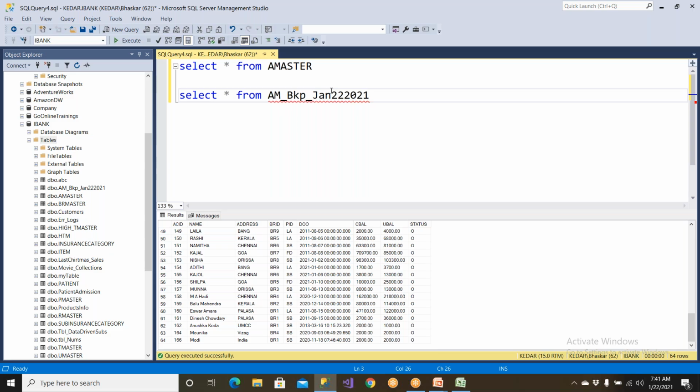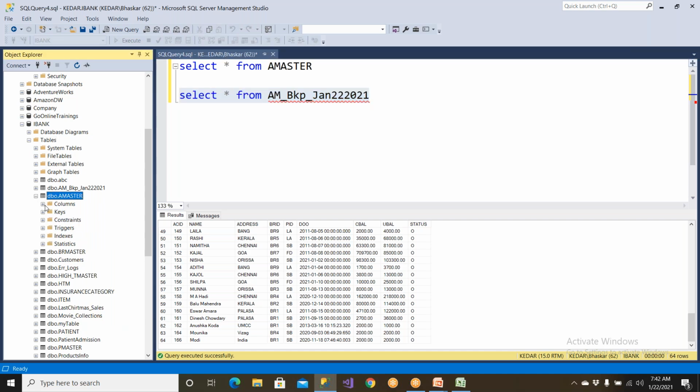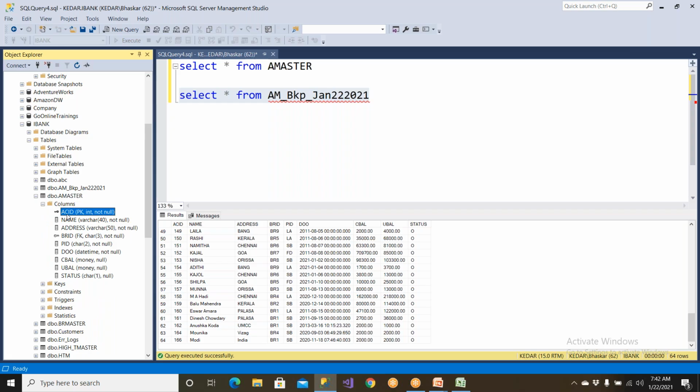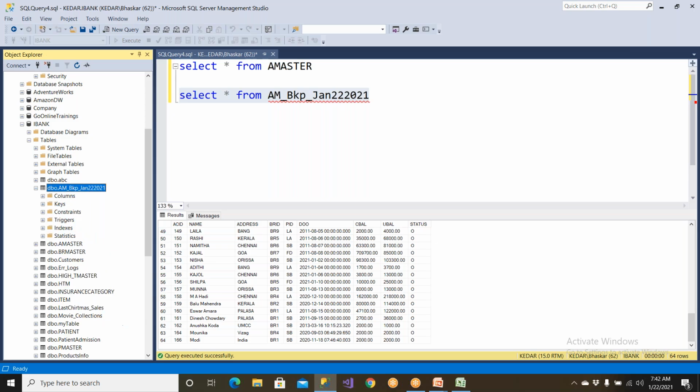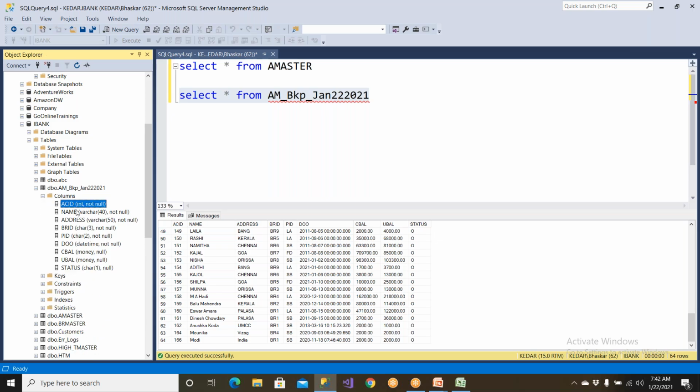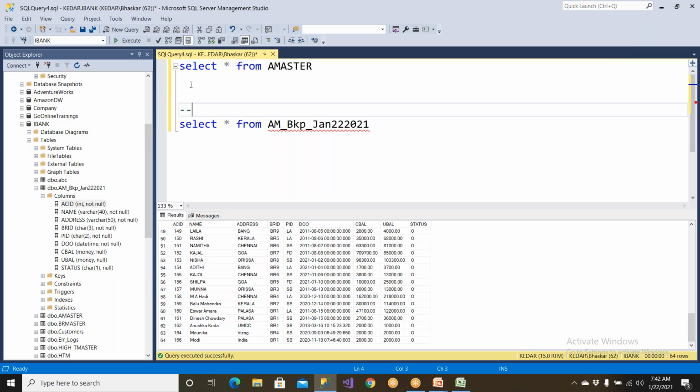Clear? People may ask you, what is the difference between original table and this table you have created with the help of into keyword? Is there any difference? Yes, there is a difference. The database, there is no difference. If you go to the original table and you see the columns, this is the account ID is the primary key. This is a foreign key. A lot of things are available. But if you go to this table and if you go to columns, no symbols are available. Have you seen this? There is no primary key, foreign key symbols are available in this. So people may ask you, what is the difference? So no constraints will get created. Only the data will be taken.